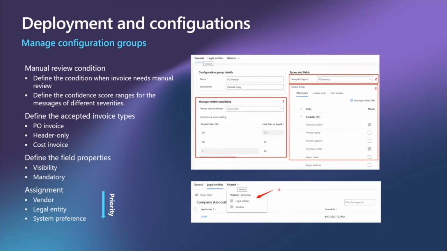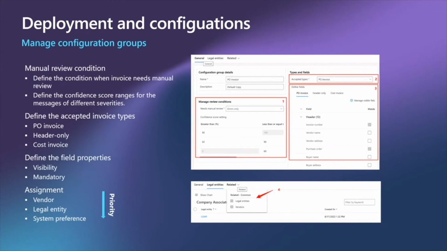And the next is the accepted invoice types. We define three types: the PO invoice, the header-only invoice, and the cost invoice. The PO invoice and the header-only invoice are both associated with a purchase order. The difference is that the PO invoice requires review of both the header and the lines on the invoice capture side.